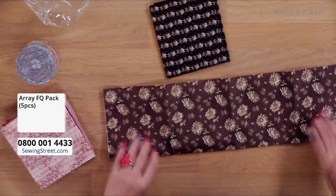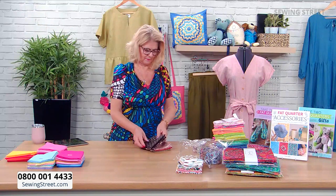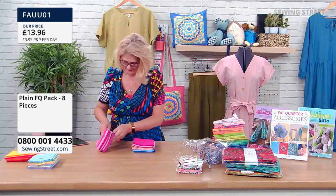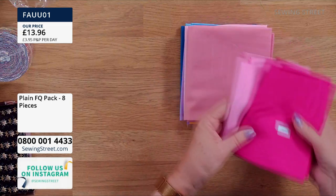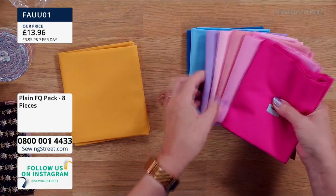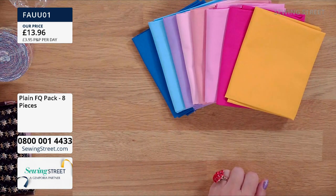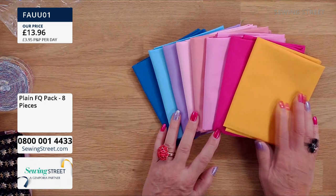The last one of this little collection is on a black base. So we've got different colours — pinks, then purple, then blues, then lovely mustard yellow. That's what we're getting in this bundle for £13.96. Just lovely plain fabrics to team up with some of these other prints. If I bring back the Tula Pink smaller bundle, you can see how that bundle would go beautifully with this bundle here. So this is a really useful bundle to have — some plains to team with the bold prints.